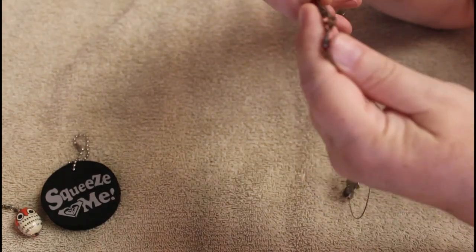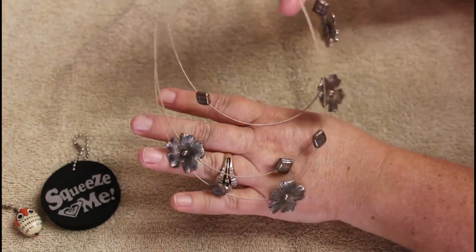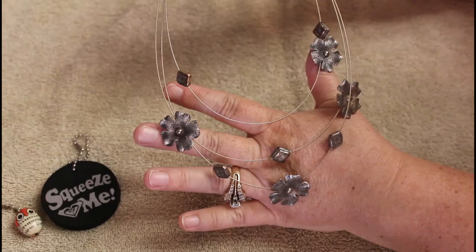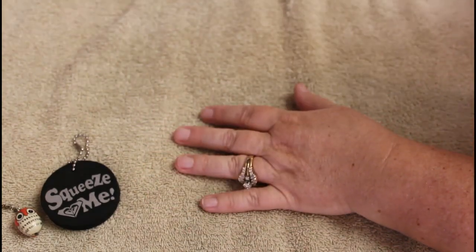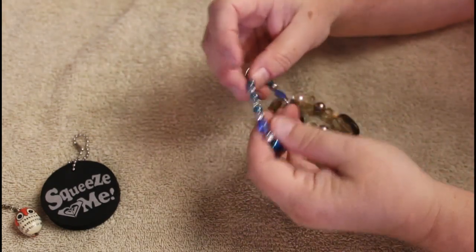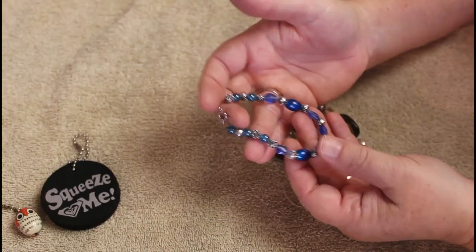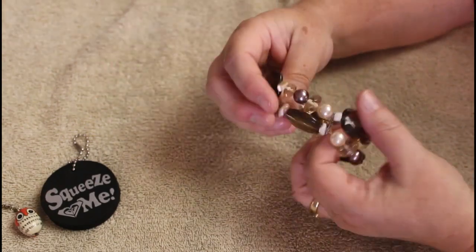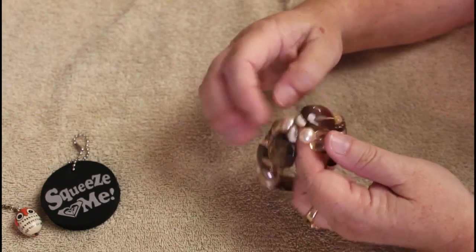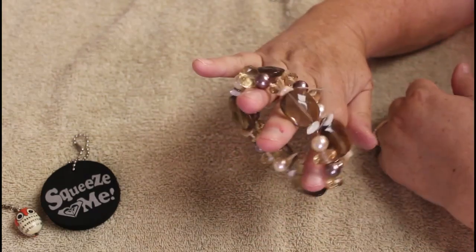Okay, these guys are difficult to store. They don't like to be together with anything. These necklaces with the floating pieces, these things stick on everything and everything sticks to them. I usually try to put them in bags by themselves so that they have the nice weight going on, but I'm going to put him a little farther away so he doesn't want to be with everybody. No, that's not stretching. This is glass bead, and these feel like plastic beads. Okay, this is 2-strand. These feel like glass. These guys feel like plastic. So a couple of different materials in here.